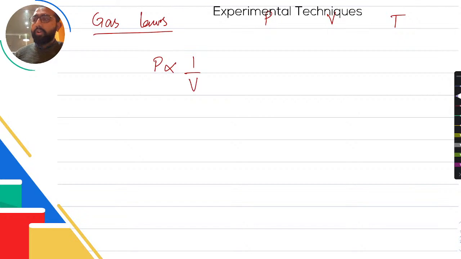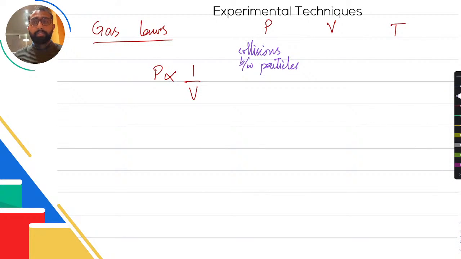Pressure comes from collisions between particles. So mind the spellings: collisions between particles, that's what drives the pressure. If you have a higher number of collisions, then you have a higher pressure value. Volume comes from distance between particles. If the particles are far away, then the distances between them are large, which means the volume of the total gas is going to be large. If the particles are close together, if they're confined to a smaller space, then the volume will be small. That's what happens at the particle level when you increase or decrease the volume.